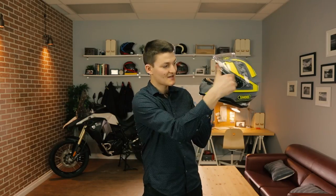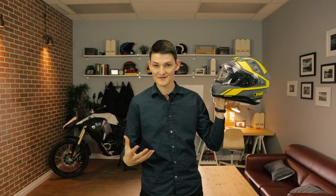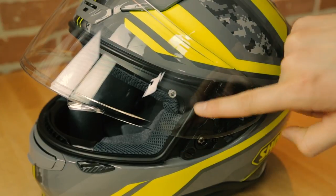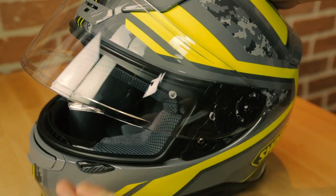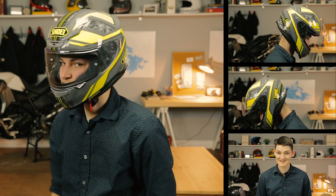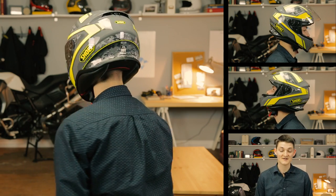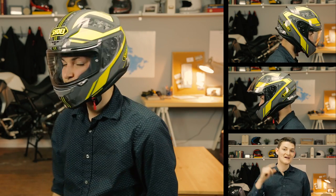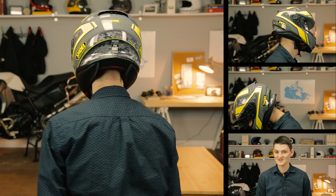The RF-1200 is special because it's quiet. Shoei tightened the visor shutter and threw in more soundproofing over the years, which is something that super-sport helmets rarely bother with. They also molded a rigid rib into the shield to prevent it from warping in the wind, and piped the rubber gasket independently on the top and on the side so that pressure on one won't deform the other. The RF-1200 locks out wind noise and rain better than anything else on my list. It's also the lightest helmet here — 1,575 grams for this fiberglass and organic fiber bucket — plus it has emergency quick-release cheek pads and a racer's neckline.